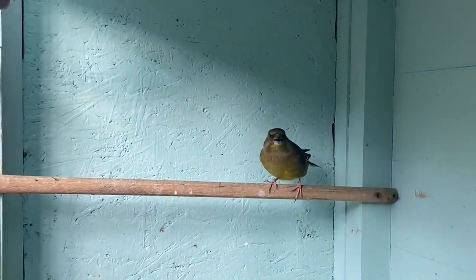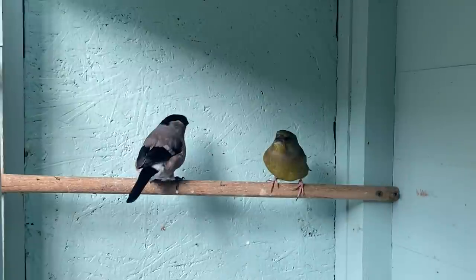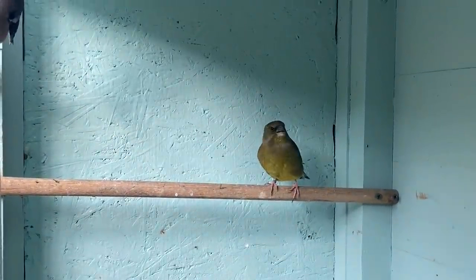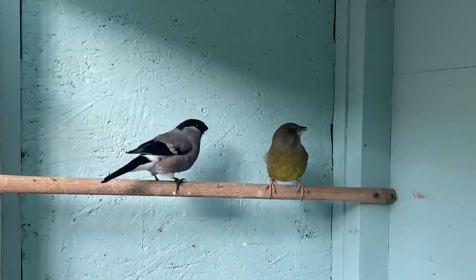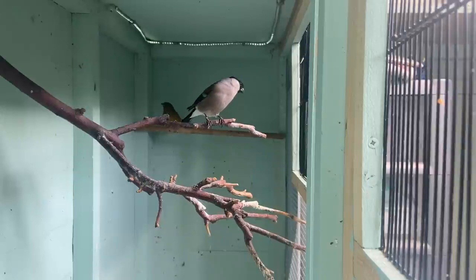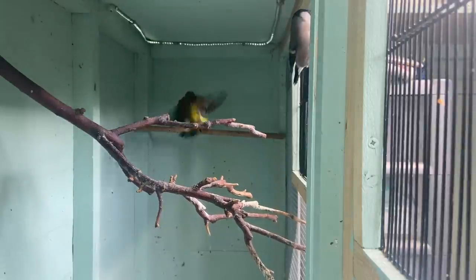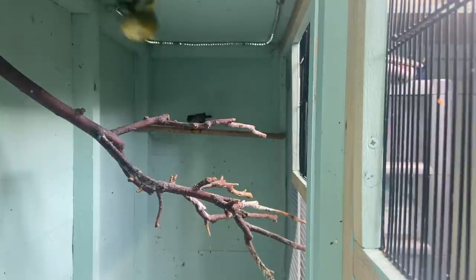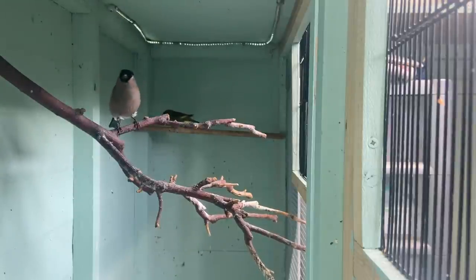And greenfinches aren't, especially greenfinch cocks, they don't readily breed and bond as well to other species, as I've been told and read in several books on breeding British birds, mules and hybrids. So it is a challenge that we've got to overcome there with the greeny cock, but it's the only way you can do the hybrid. As I mentioned, you can't do it with bully cocks.